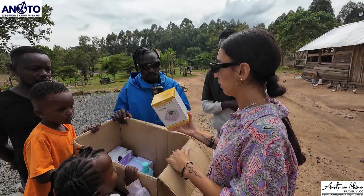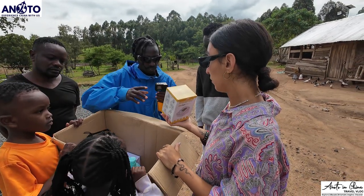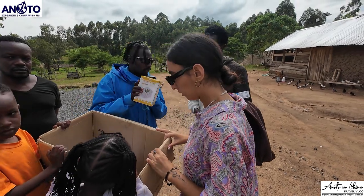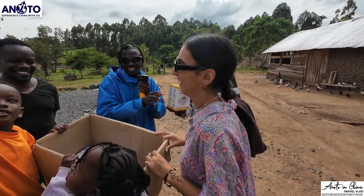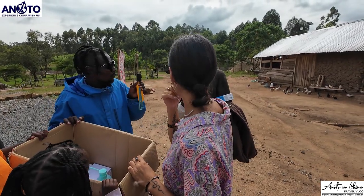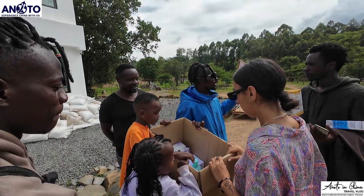This is for blood pressure. Yes. Blood pressure. All right. This is very good to have in a home. Yes. Very important. Yes, you are a medic. You seem to know these things. We have this in my house. Oh, okay. It's very important to have this in a home. So you know, I was confused if this was for the hospital or for the villa.